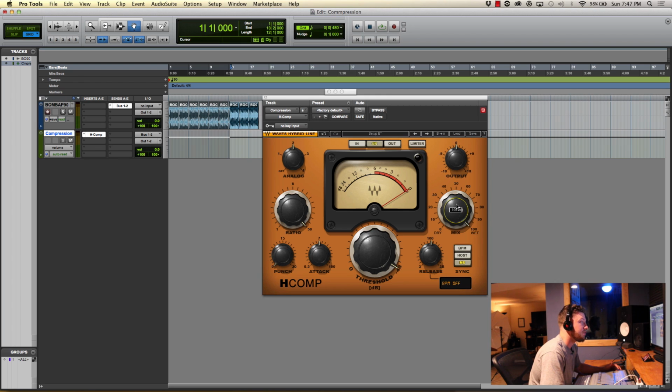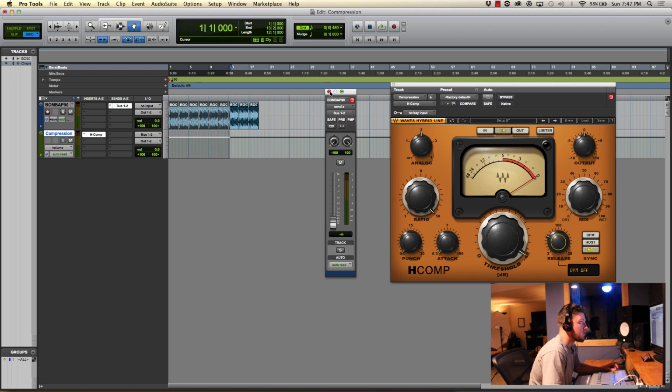If this was an insert effect, which I actually don't advise, it would be turned down to maybe somewhere around 30 or something. You'd have to play with that setting. But I do suggest using this as a send effect as you get more freedom with the sound and more creativity. Now for the attack, I would bring it all the way down so you get a really quick squashing of the sound. And then you want to bring this release down as well.